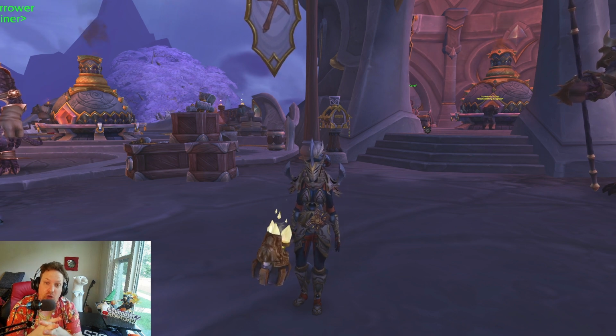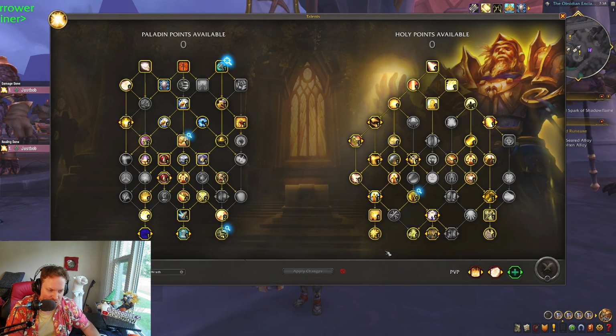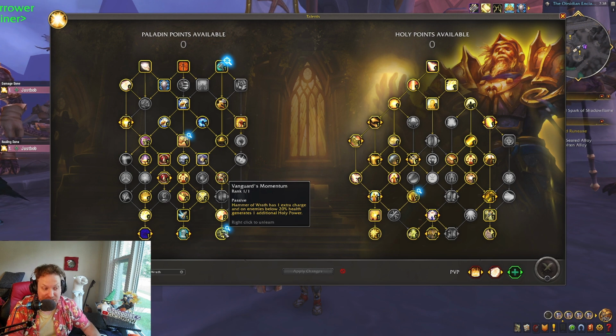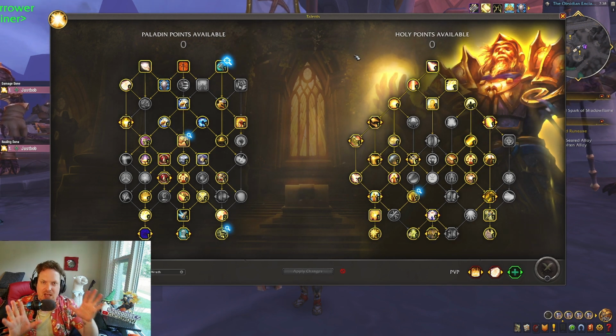We're going to keep talking about Holy Paladin, a new combo that I have for you today. I want to talk about Veneration, which is over here on the spec side, plus Vanguard's Momentum, which is going to be all about Hammer of Wrath. We're going to talk about that combo on today's video for Holy Paladin.